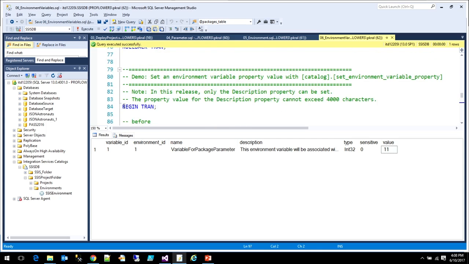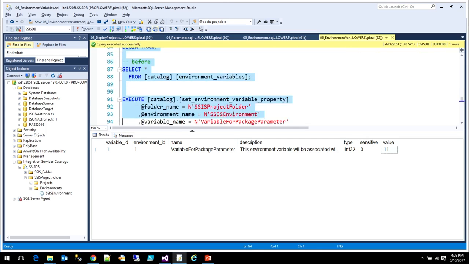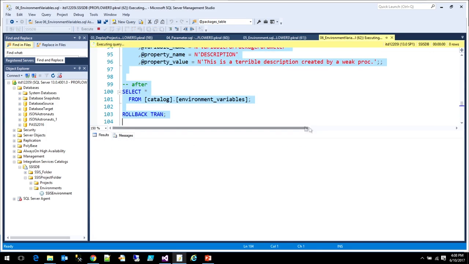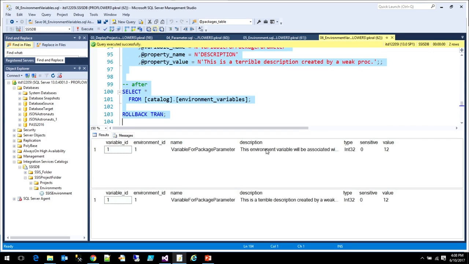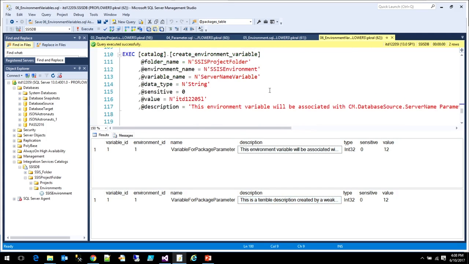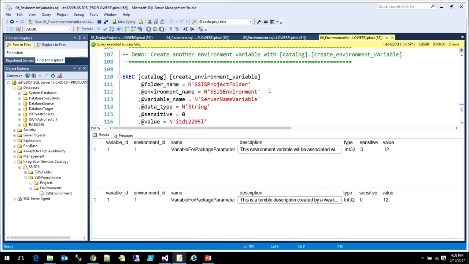So it's like one of those things that's a great idea, but it seems like they didn't really implement it fully. I'll just go ahead and show you that with a rollback, just to show you what would happen. So you can see this changed to that. That description changed to that. So it's not terribly useful. I want to make you aware of it though, because it could become great later if they ever actually truly wrote it out.